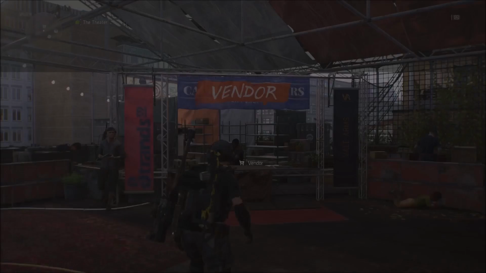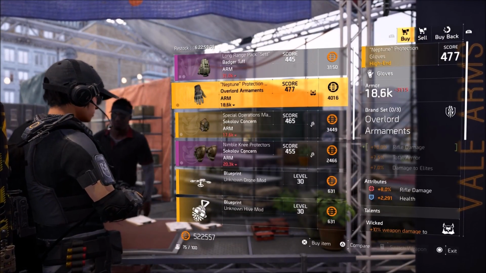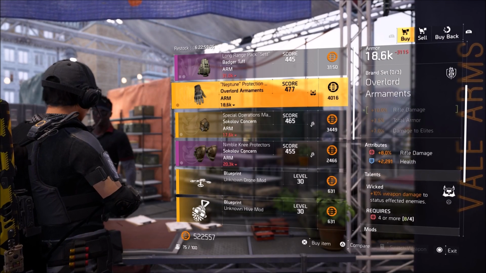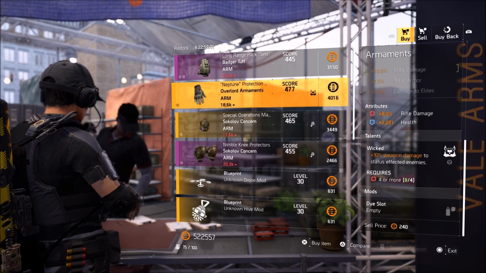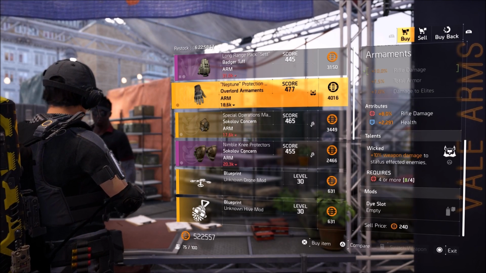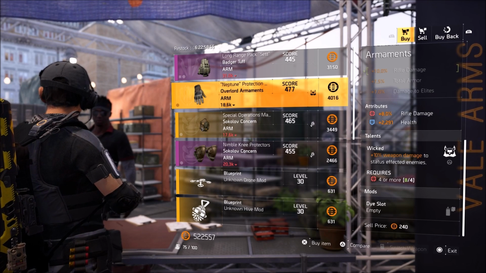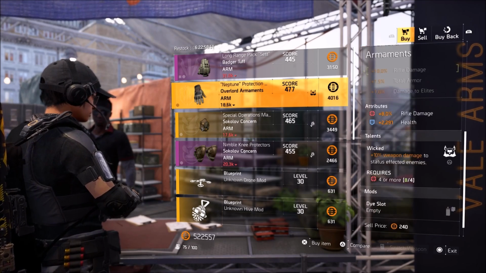Alright, at the theater settlement, there are a couple of decent items for sale. First up, Overlord Arraignment Gloves. We have attributes 8% rifle damage and over 2,000 health with the talent Wicked. Plus 10% weapon damage to status affected enemies. So if you're someone that likes to use a flame turret, a chem launcher, anything of that sort, this might be a decent pair of gloves for you.